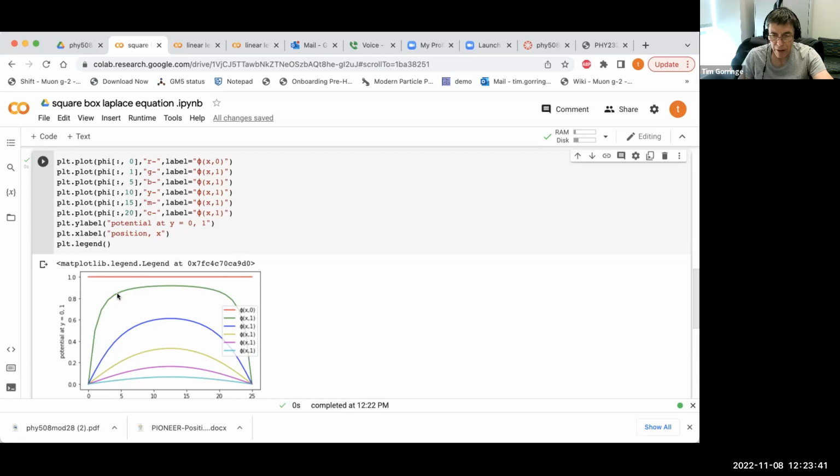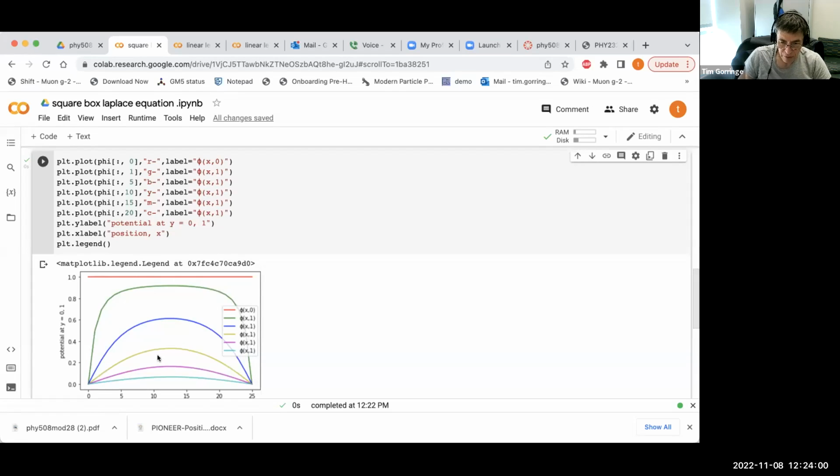Immediately above, the lattice points immediately above, so that's y equals 1, is the green line here. You see in the middle, the potential's fallen off a bit. You see at the edges, the potential's fallen off a lot.